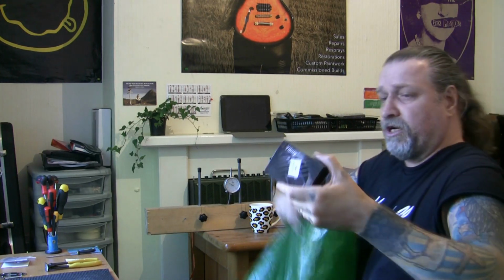Just some generic Chinese pickups. I imagine these are going to be fantastic. I've got some of these in one of my guitars. Then we're going to have these pickups in there. Let's have a look at them. White covers. Is it Adrian Smith? Cream covers there. So that's how we're going to be going.